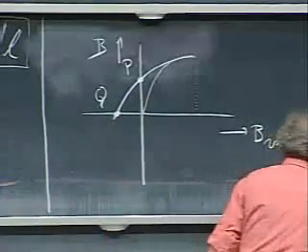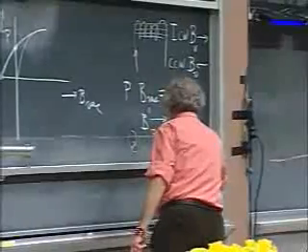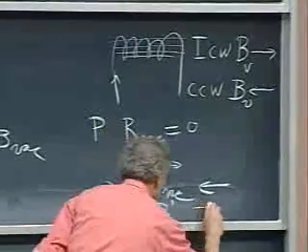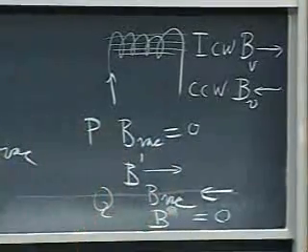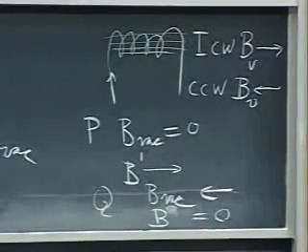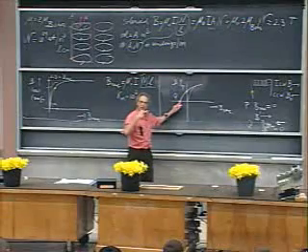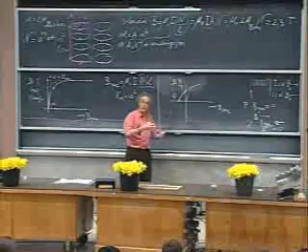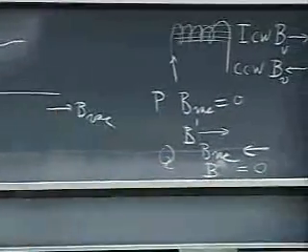So when we have point Q, we have B vacuum in this direction, but B inside, oh no, it's not B prime, it's B. The total field inside is zero. The reason being that B prime is still in this direction. The reason being that the domains are still aligned in this direction. And so the vacuum field plus the B prime field, which has to be vectorially added, adds up with a net field zero. Quite bizarre, isn't it?